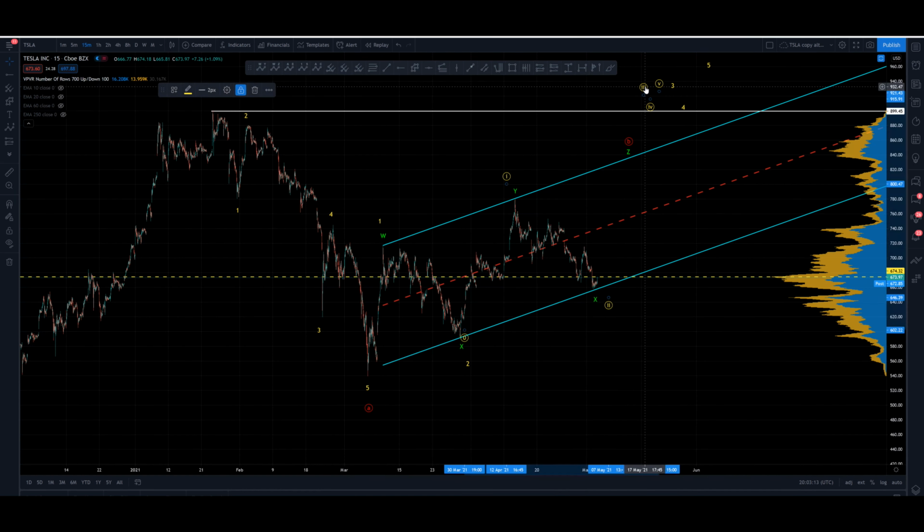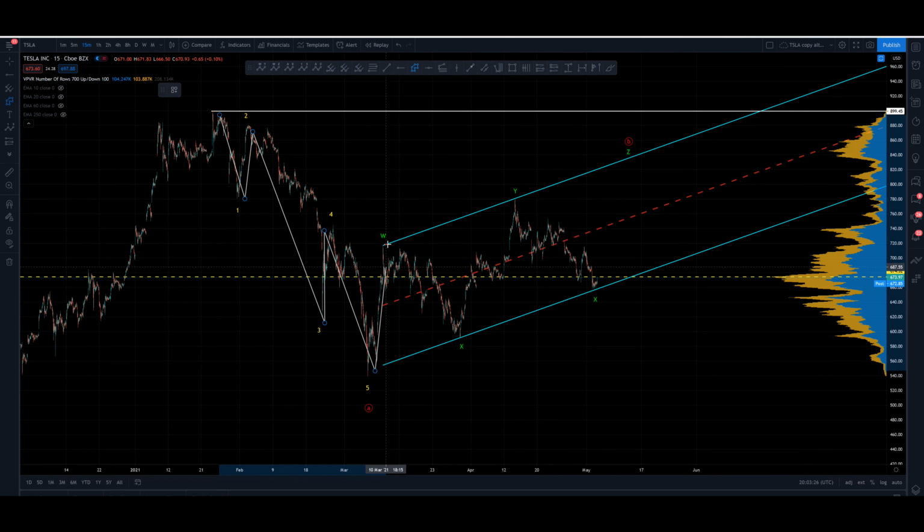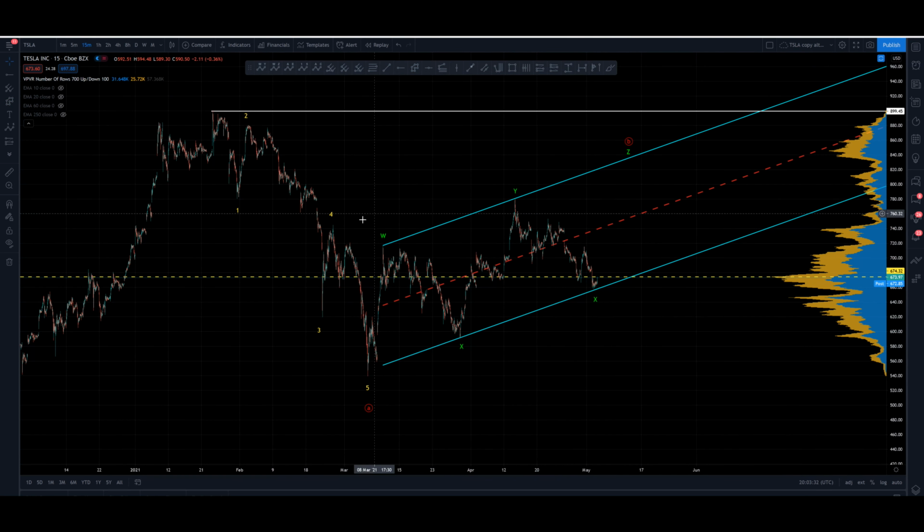Now if we break to new highs in the next few weeks, I will hold my hands up and say the bulls were right and I messed up here somehow. But for the moment I have predicted 5 waves down and 3 waves back and a reaction, and we've got it. I'm just not sold on the reaction, that's all it is. So this is my preferred alternative count.